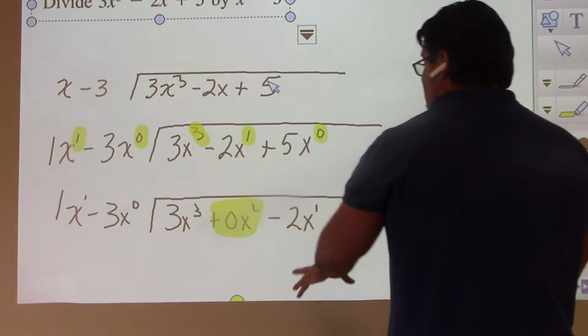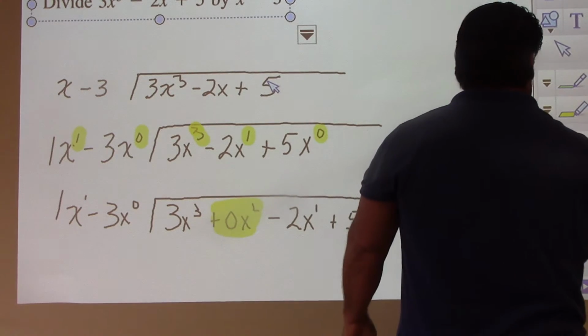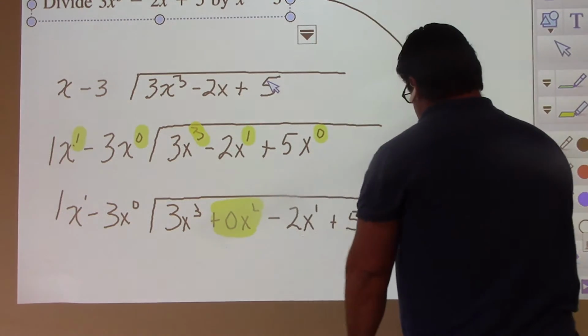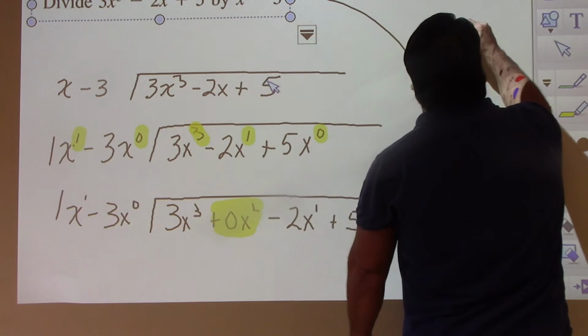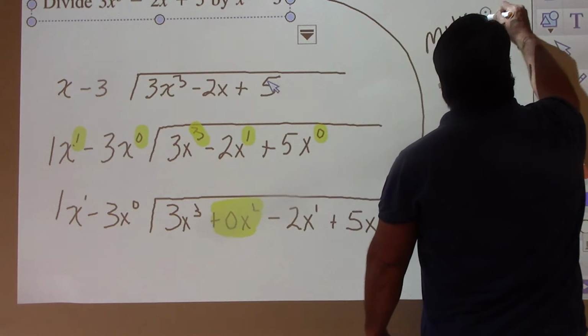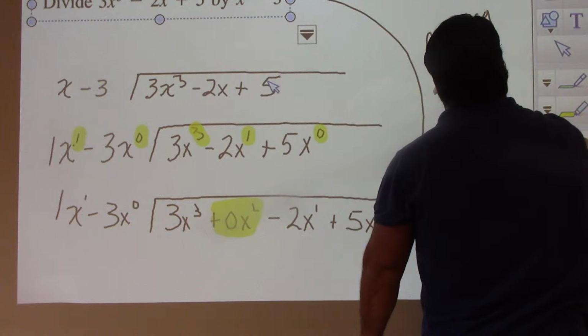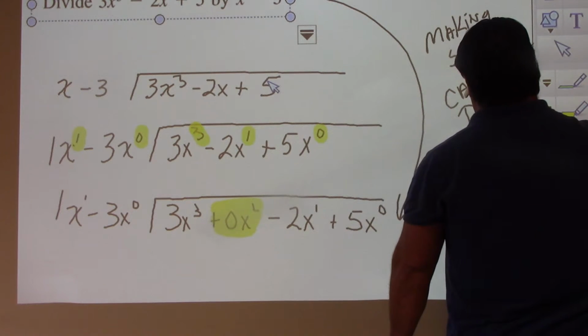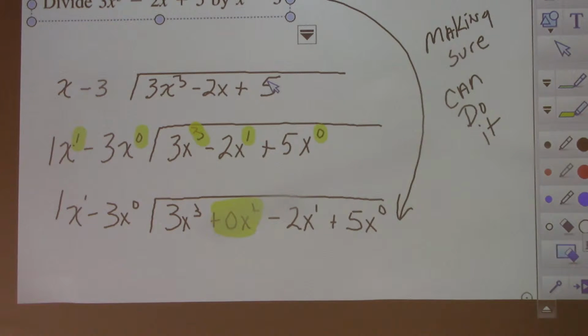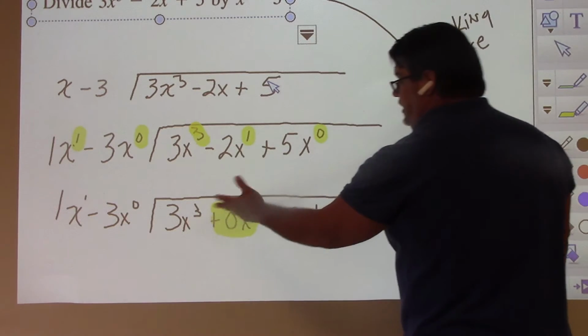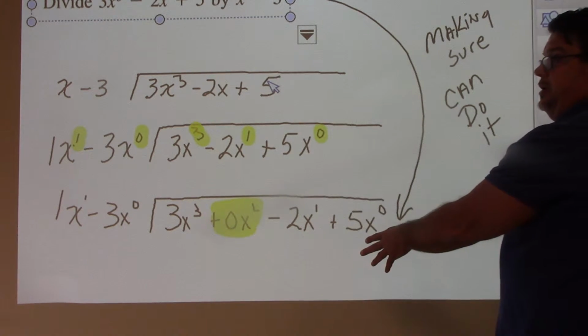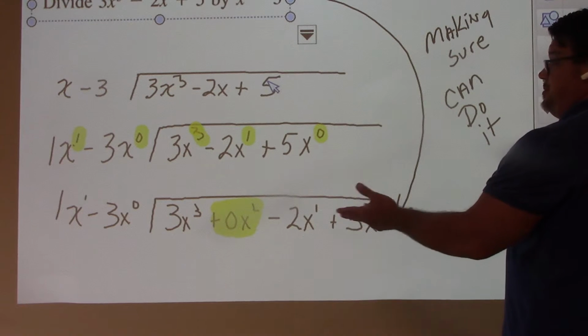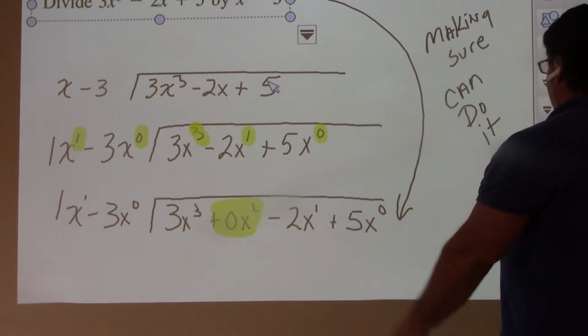So now we're ready. So these 3 steps, from here to here, is just making sure you can what? 2 or 3 steps that you have to do before you actually can do the problem. Now, once you get it to this point, then you need to clean it up and drop all the stuff that you don't need, or you can leave it on there because you're going to be adding and subtracting exponents, so it might help you. It's up to you.